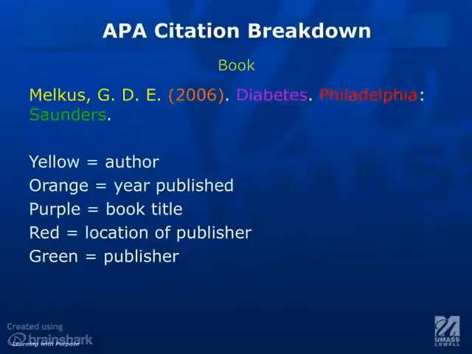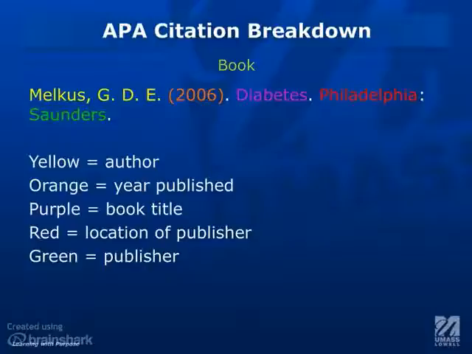Now compare that to a book citation. Book citations are far simpler depending on the information in the book. Again, I've color-coded this so you can see your different elements. And again, with yellow, we're beginning with our author. Last name, comma, first initial, and middle initials. Then again, the date, 2006. In purple, I've put the book title.